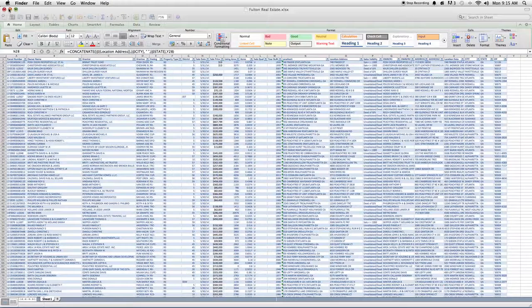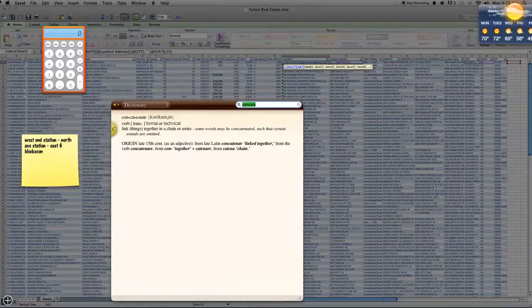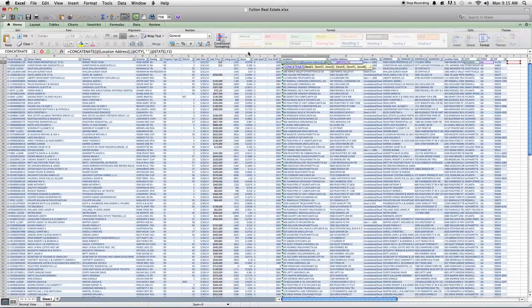So, how do we visualize the data? If you look at it, you can see that they have the address, city, and state. And the way that I do this is through Concatenate, which is a function on Google that allows you to take multiple pieces of information from different cells and put it into one cell.